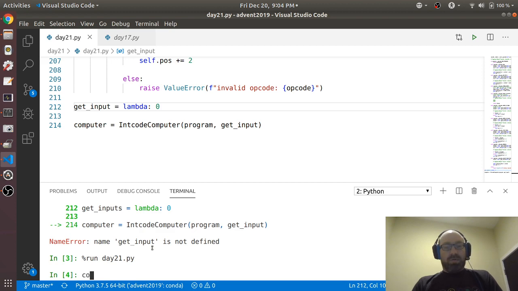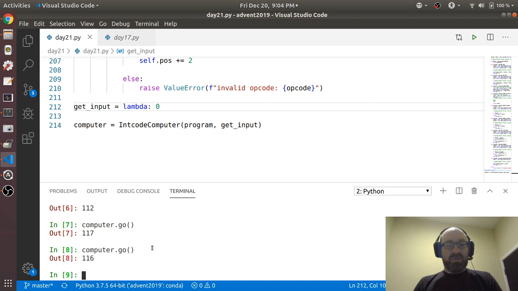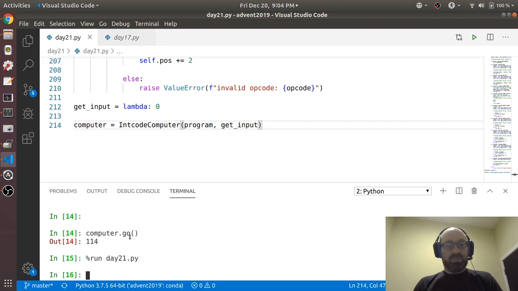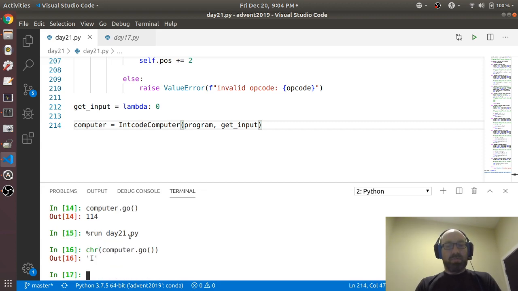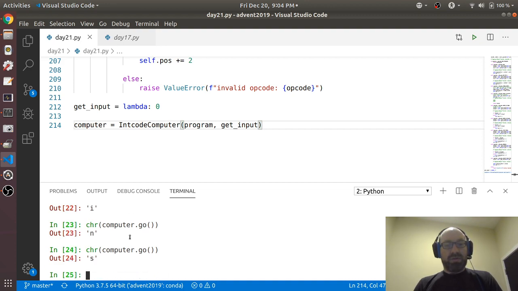Let's just see what happens if I do computer.go. computer.go gives 73 110 112 112. Let me run this again, and let me do a chr of computer.go: 'Input instructions:' newline. Invalid operation.